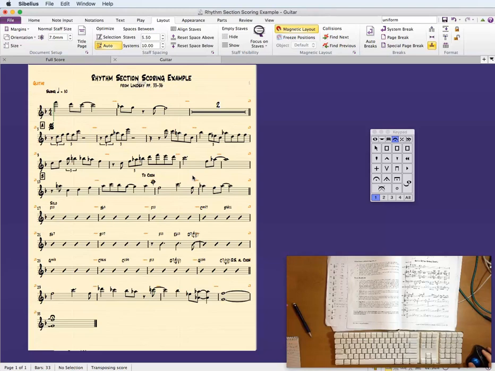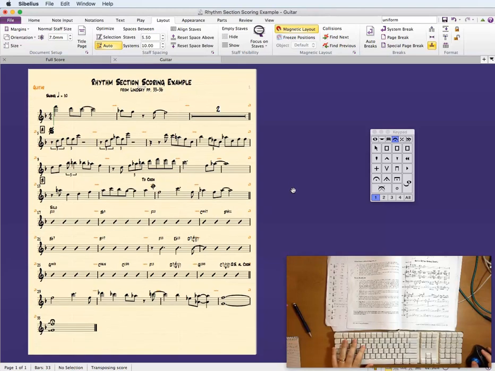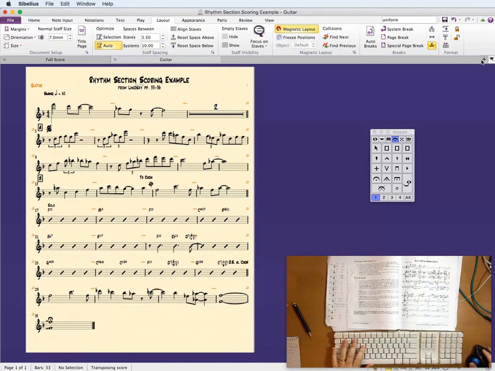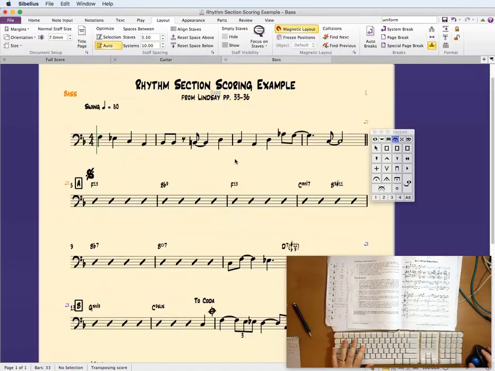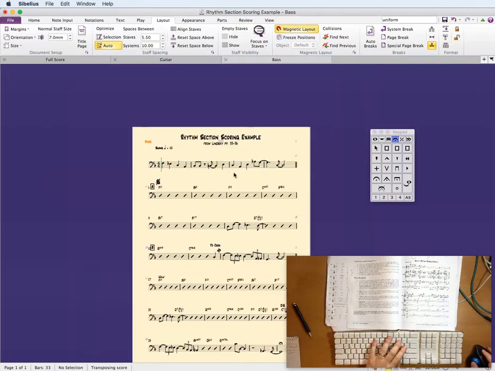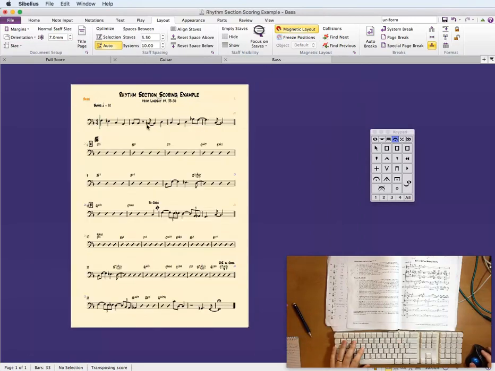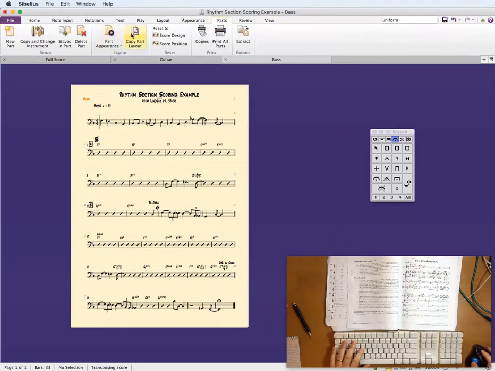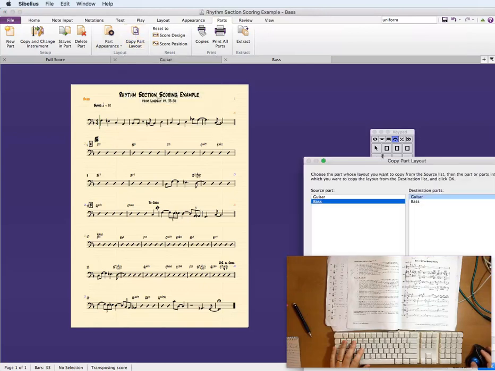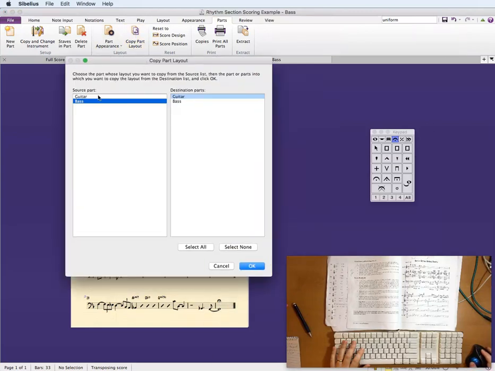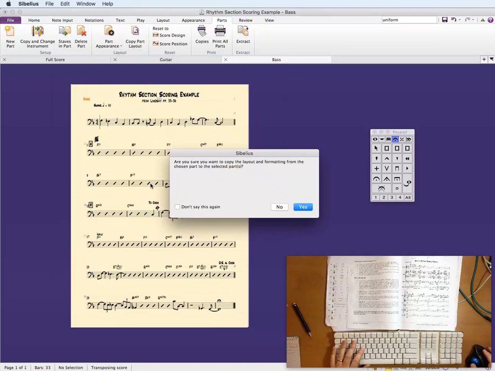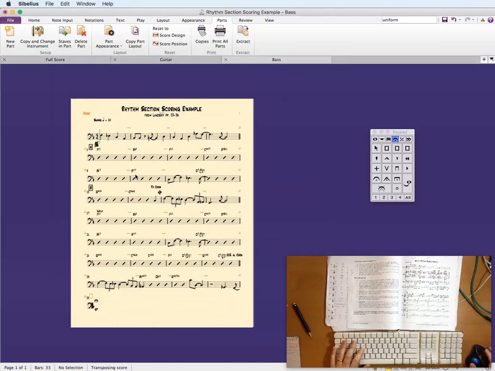So what I can do here is clone this layout to the bass part so that I don't have to start from scratch. So now I'm going to go to the plus, and I'm going to come to parts, bass. Zoom out a little bit. Now I can just clone the layout from the guitar part into the bass part. There are going to be a couple of things that'll be missed that we'll go over, but what I can do here is go to the parts tab, and it's called copy part layout. Click on that, bring up this dialog. The source part here is the guitar, which I've already formatted, and then the destination part is the bass part. So I'm going to hit OK after those selections are made, and yes, I want to copy that layout.